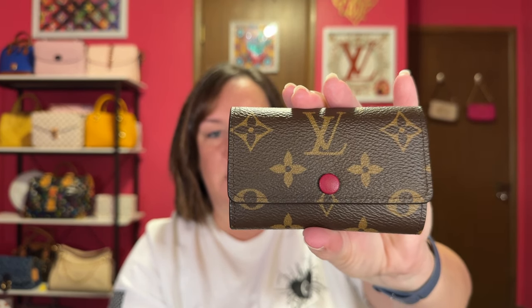This is the six-key ring holder from Louis Vuitton. I'll open it up — it has a little spot for your cards. I do not want any more key holders, because all I do is throw my car key in the bottom of my bag. I don't use a house key because we have a garage. I understand some people like to protect the inside of their bags, but I don't get my keys out enough to worry about it. I have it, so I'll use it, but I will no longer be buying any key holder SLGs again.